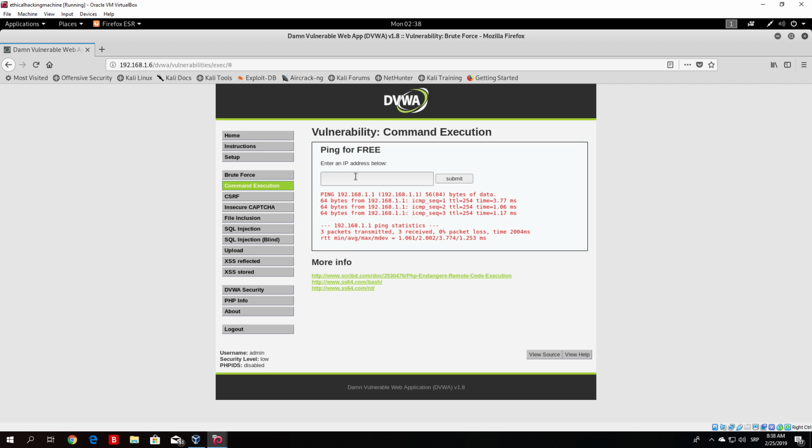But let's say, for example, you think that this is possibly vulnerable to command execution, and you try a simple command, which is 192.168.1.1, where we specify our router IP address, and we type here the semicolon, in order to divide these two commands, and we type here, for example, whoami. And we did cover this command. It will give the account on the terminal on this web server if it is vulnerable to command execution. So we submit that, and we can see that it executed the ping scan, and it also gave us the output of who is running on that server, which basically tells us that this server is vulnerable to command injection. We were able to execute a command on the server that isn't only the pinging command.